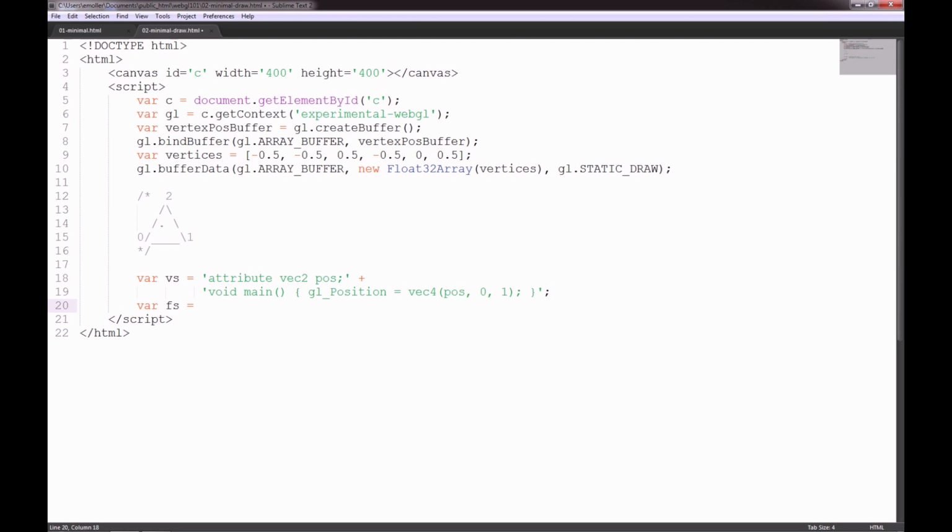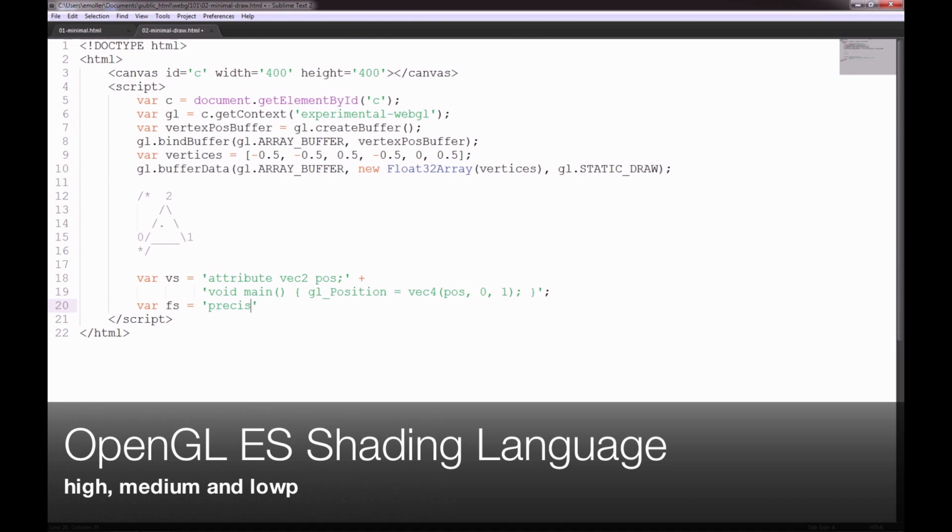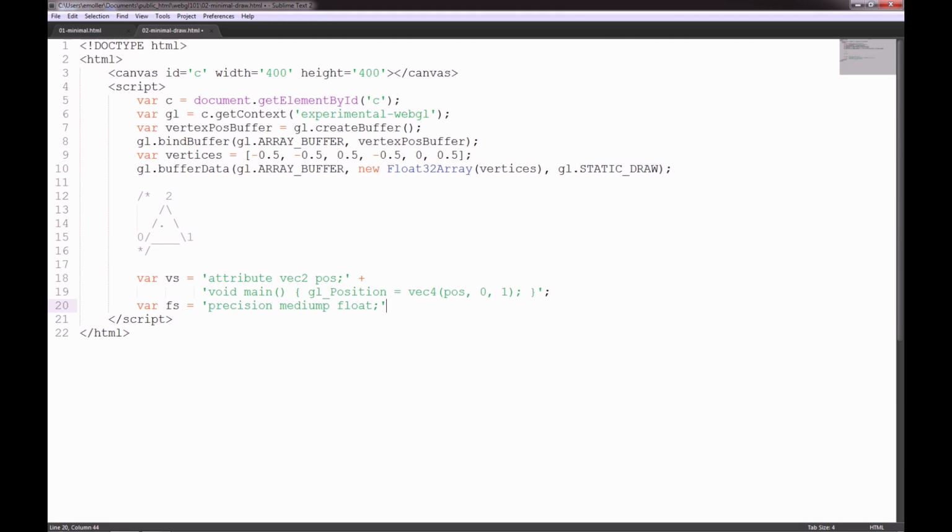So let's make a small fragment shader as well. For fragment shader, we actually need to specify the precision of the float type. There's lowp, mediump, and highp. And highp is not mandatory, so some cell phones and set-top boxes won't have that, so only use highp if you must. So we're also writing to the GL frag color, and we're just going to give it a constant color, which is a green color.